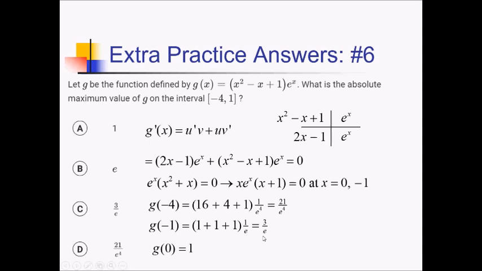We have one more to try, though, the other endpoint, g of 1. So g of 1, that's going to be 1 minus 1, which is 0. So we have 1 for that parentheses, times e to the 1, so that all comes out to just e. E is far and away bigger than any of these other values. It's not that big, it's 2.7 and some change, but it's definitely bigger than 1, bigger than something that's a little bit bigger than 1. So this is going to be our absolute max, giving us answer choice B.